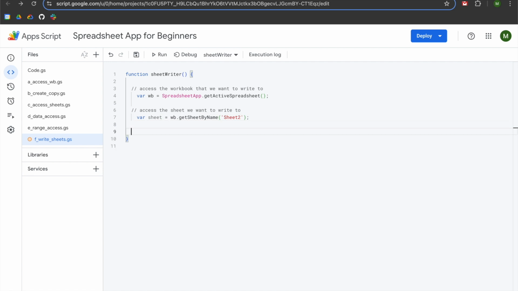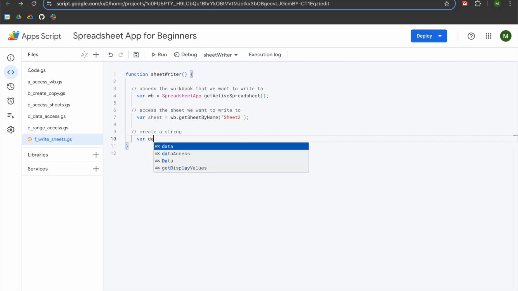We're going to hit the left arrow twice, and we're going to add 2 slashes for a comment. And now we are going to create some data. So we are going to create a string. So we'll hit enter and tab, and we'll declare a variable of data, and we're going to set it equal to single quote, and it will be the word hello. So this is a string because the characters are entered in between quotation marks.